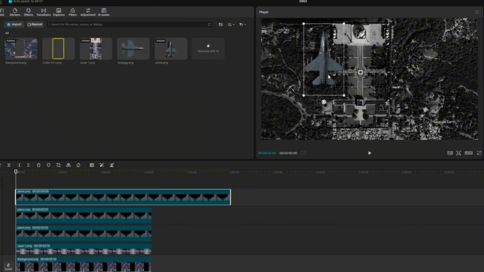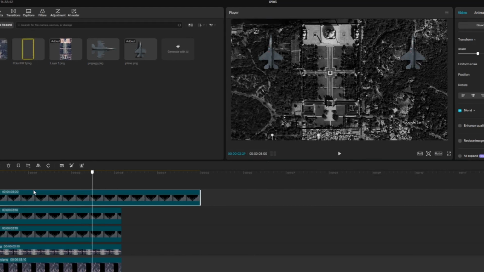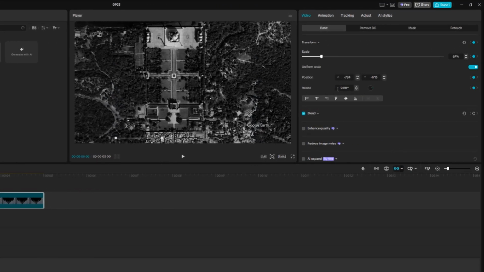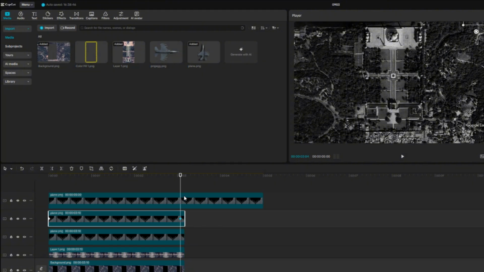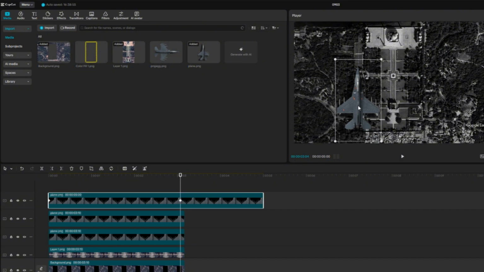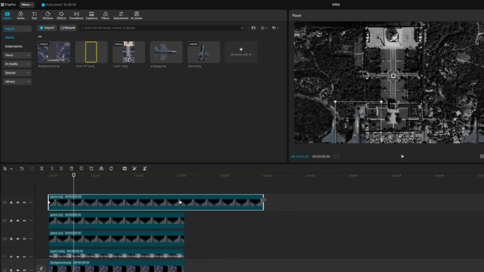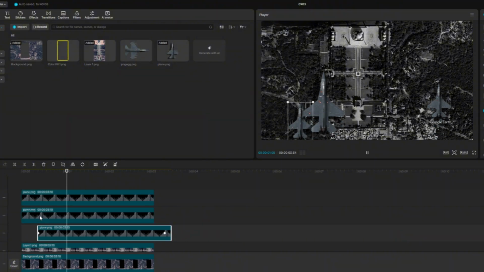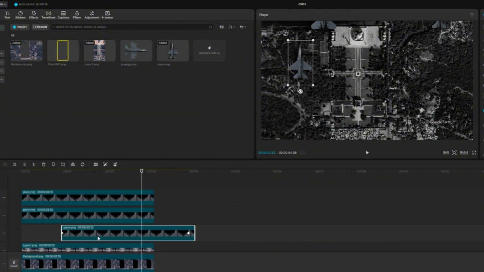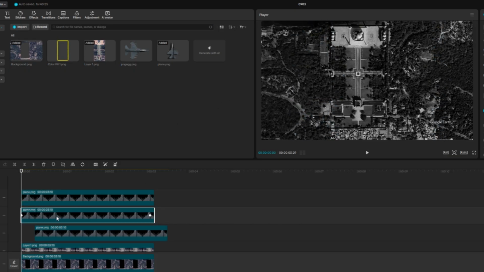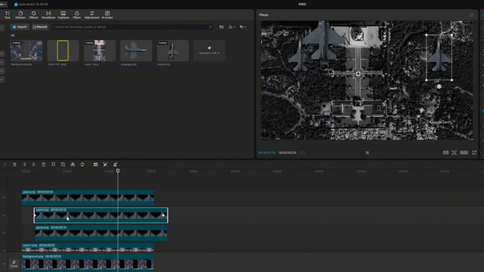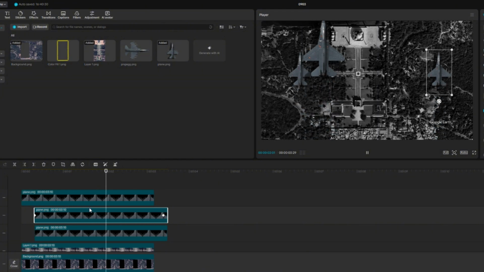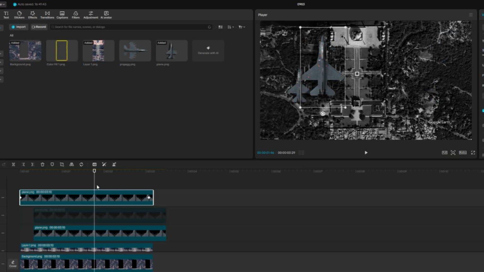Now I will drag this plane a bit down. As you can see, now they are following behind the main airplane.